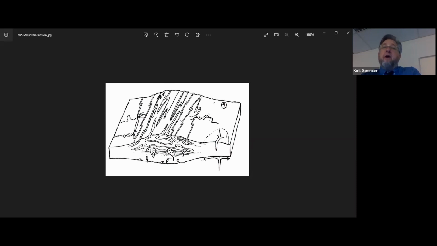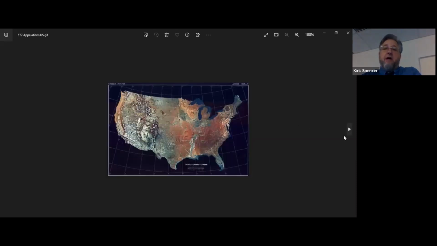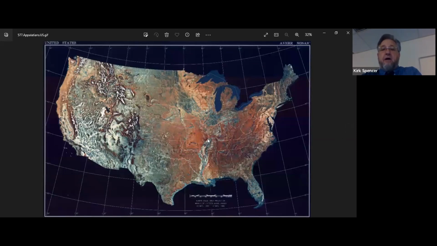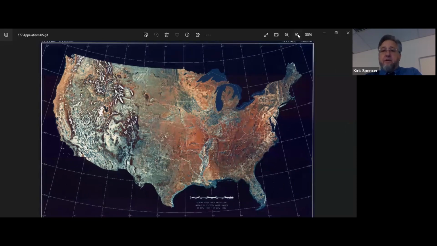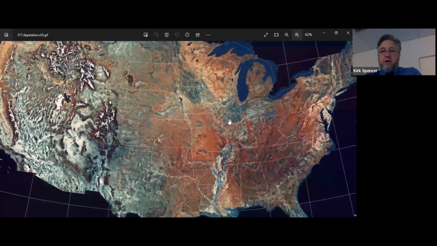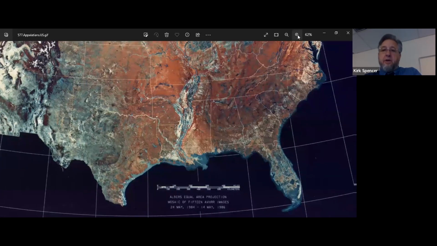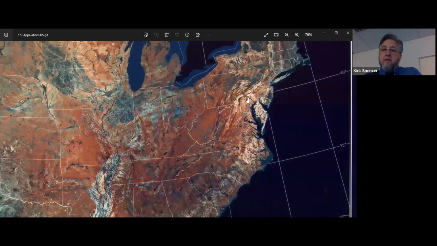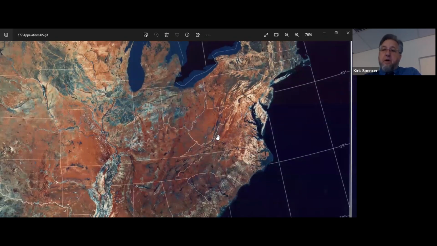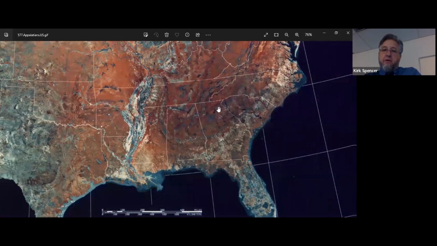We were dealing with a fairly old mountain range, a range that has been eroded down to the middle section of the mountains. So this is the Rockies here, and these are the Appalachians in the north and the Smokies in the south. Actually, I'm not sure if this image will show it. Yeah, I guess it shows a little bit. You can see the Appalachians here, the buckle zone, and the Smokies.